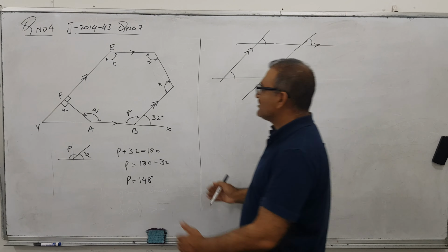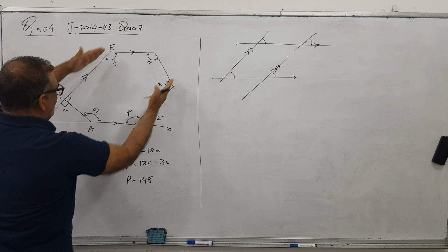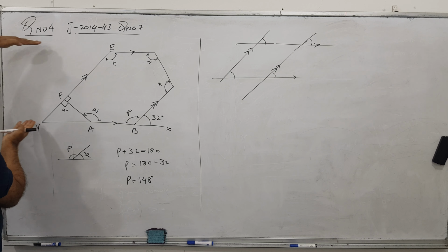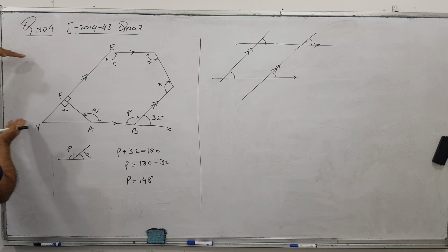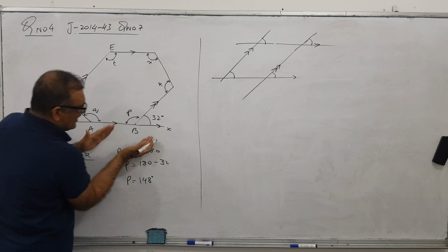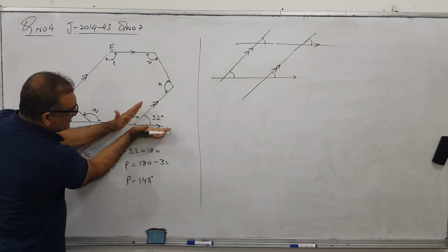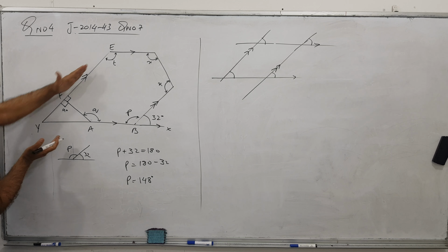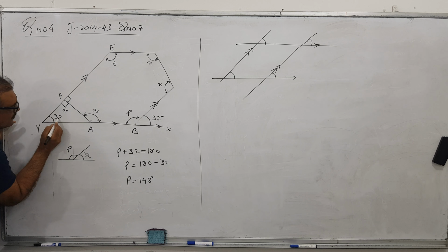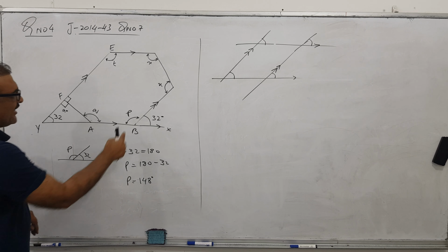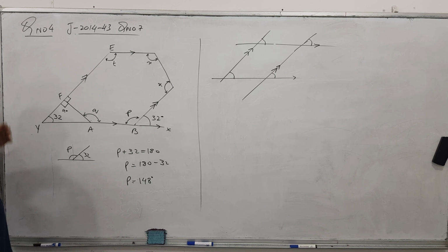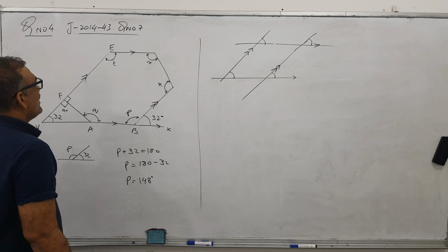You can see that these two lines are parallel to each other, and this single arrow and single arrow, I think you can see that. This line is cutting like this, okay? So the angle between double arrow and single arrow, this is a single arrow. So this is also 32. So that is why double arrow, single arrow, single arrow, they are exactly the same.